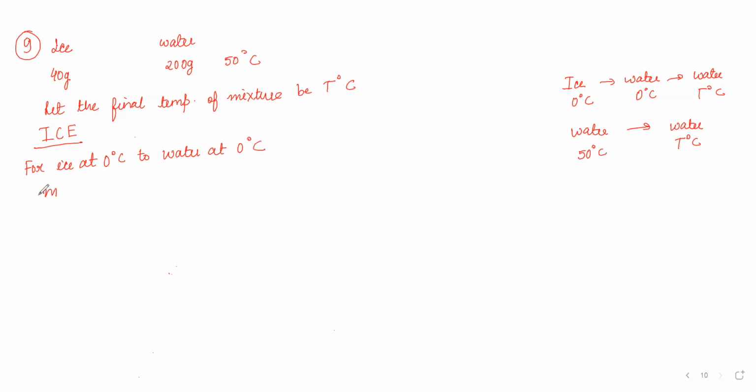First of all, write down M1. This you will be taking as E1. Okay, E1 we'll write down afterwards. Write down M is equal to how much? 40 grams. And what is the latent heat of fusion? So this is equal to the specific latent heat of fusion of ice they have given us.